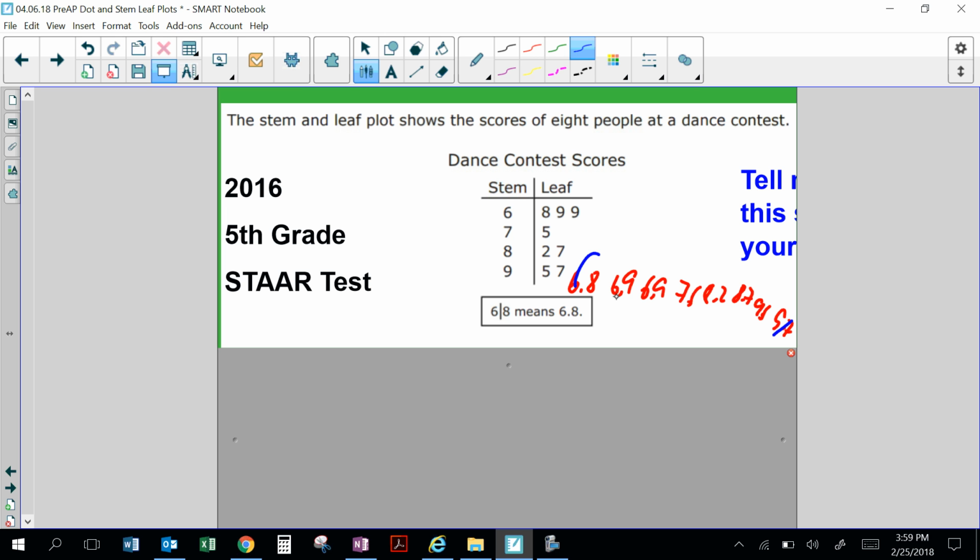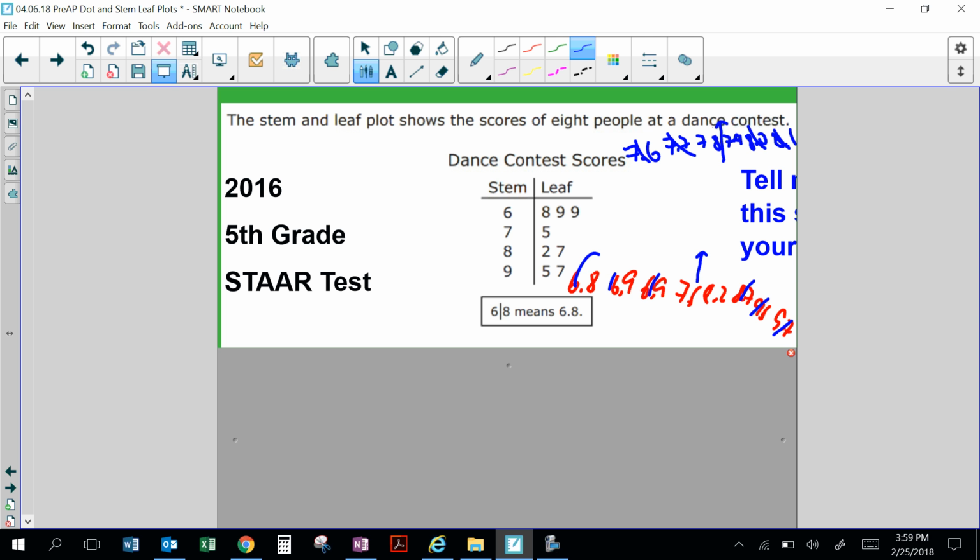So the median score is between 7.5 and 8.2. There are many ways you can do this. You can write out the scores if that's what you choose: 7.6, 7.7, 7.8, 7.9, 8.0, 8.1. And the median score of that is 7.85. Or you can add these two scores up and divide by 2. The mode, the number that repeated most, was 6.9.